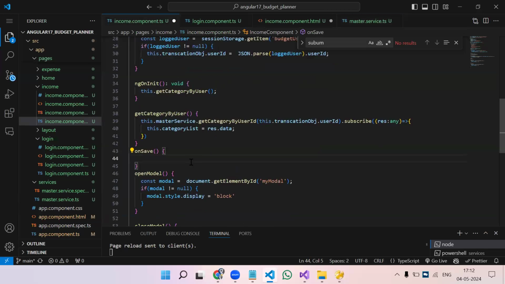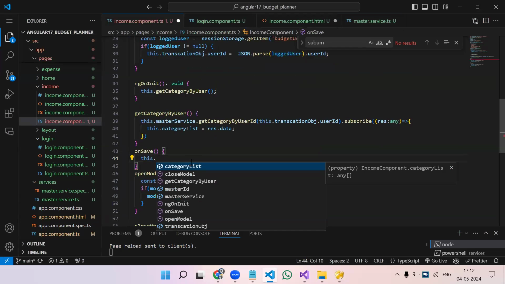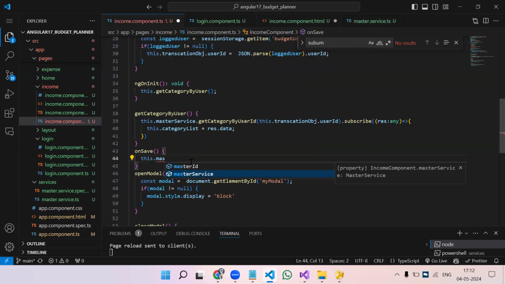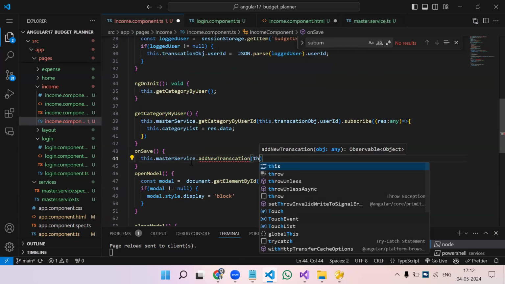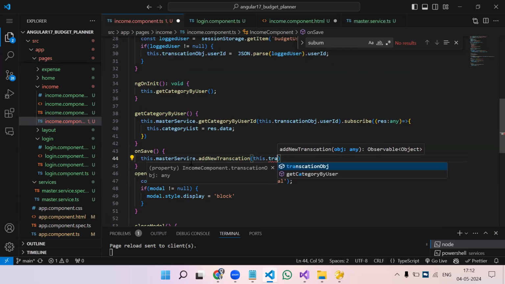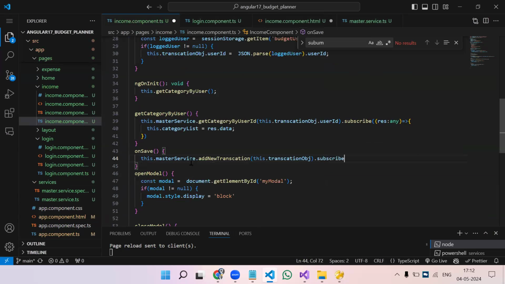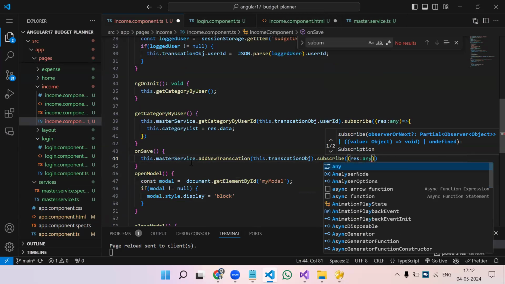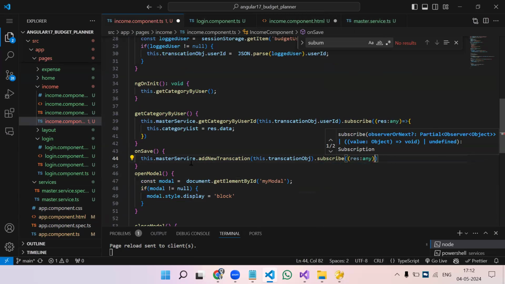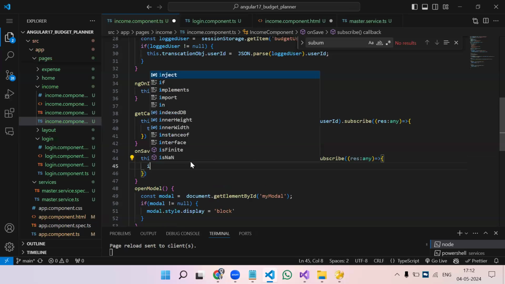Now this we have to call in the function. So masterService.addNewTransaction, and for this we need to pass the object. So the object is nothing but the transaction object which we have bound to the form. And we need to subscribe, result: any. As I said, result properties are what you watch out for.